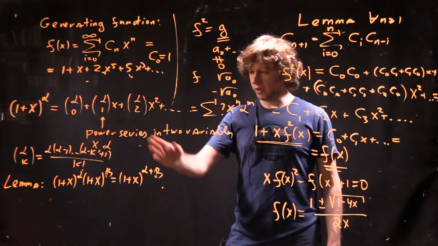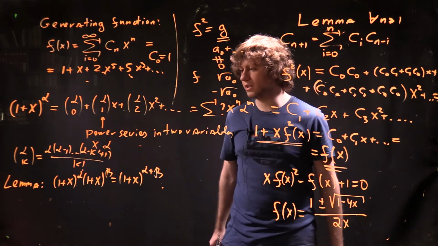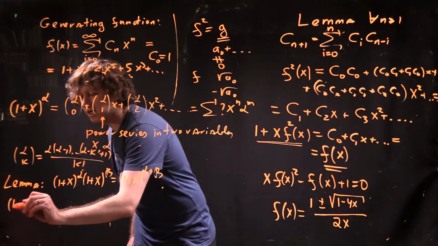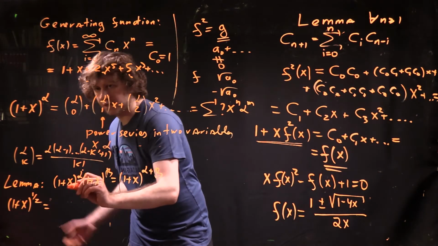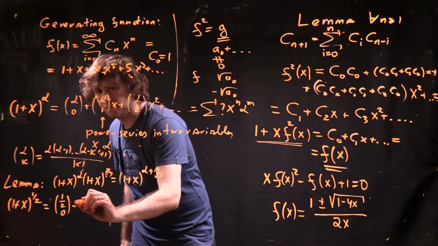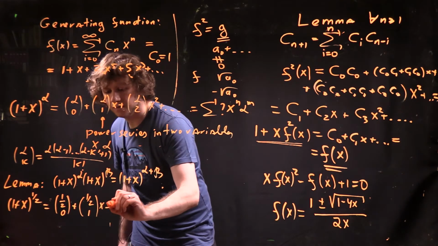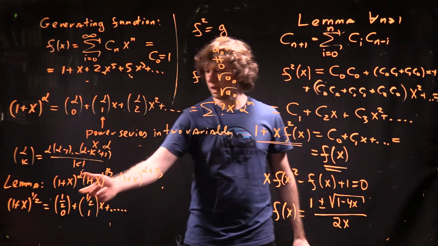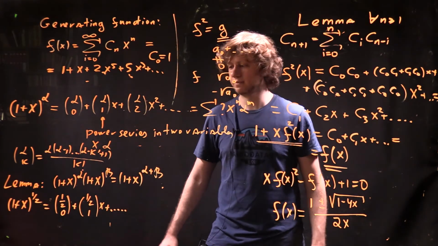And I will leave it as an exercise to you. And then, of course, this implies, for instance, that if I take (1 + x)^(1/2), this is just (1/2 choose 0) + (1/2 choose 1)x plus and so on, then it has a property that if you square it up, you will get 1 plus x.